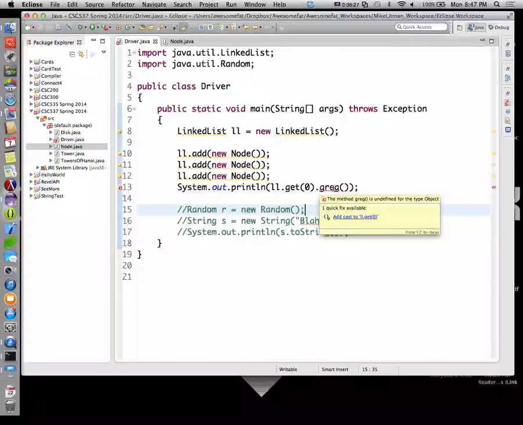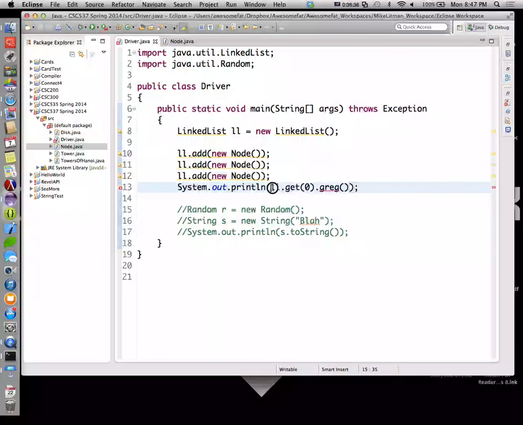But toString wasn't. That's why it didn't give us the problem with toString. Make sense? But Greg, hey, look, whether this guy is in costume or not, I'm the compiler here. And I'm telling you, this guy looks like an object. And objects don't have methods named Greg. Therefore, I'm going to scream at you.